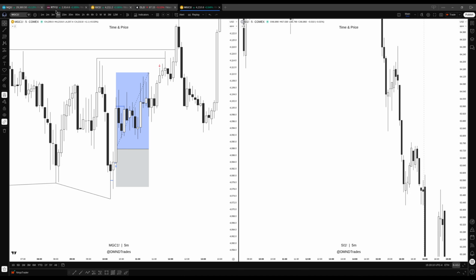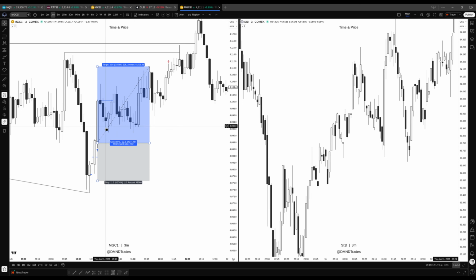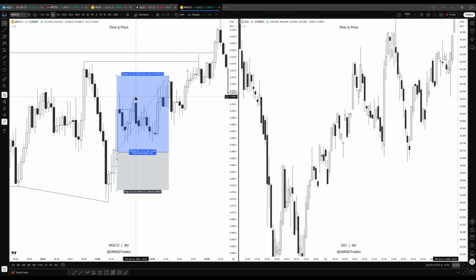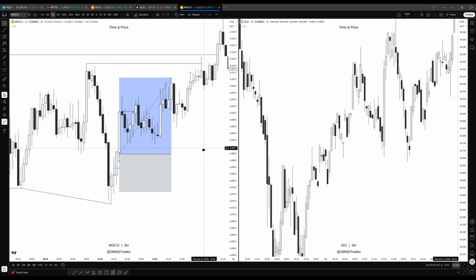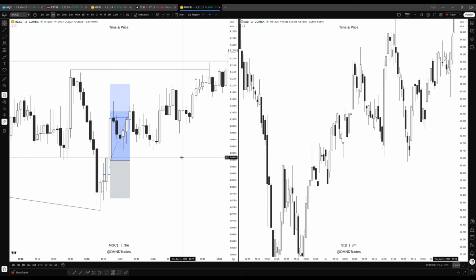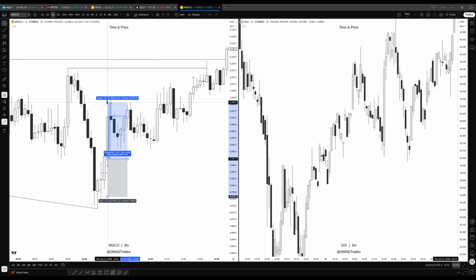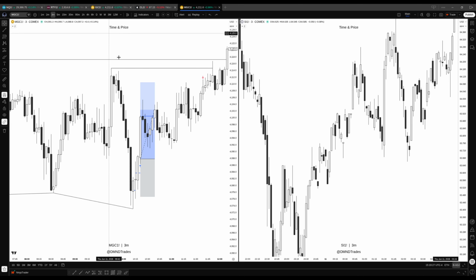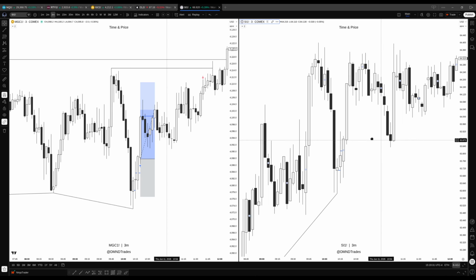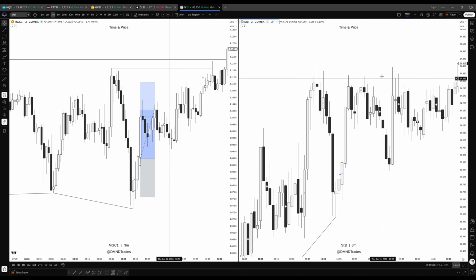I mean, my entries are on the 5 minute, but once we retest this 3 minute with CSD higher, that's when I go break even here, pretty much. It also did already move 1.5R, so per my rules, I can go break even there. I have mechanical break even at 1.5, but in this case, I also record this with CSD because we didn't hit anything, right? In this whole leg, silver didn't hit anything yet. As you can see, it's just leaving equal highs.